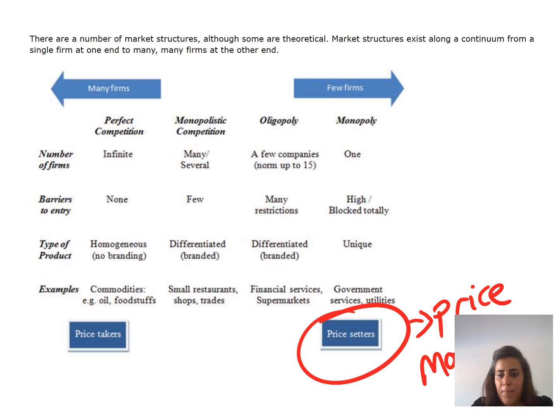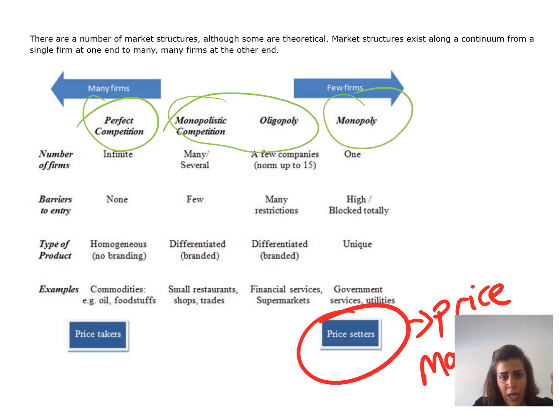We will be talking about the four market structures that we discussed. We will be talking about perfect competition, and what's in between a monopoly and a perfect competition. Okay, we will be talking about the number of firms. In perfect competition, we have an infinite number of firms. It means we have so many firms. Monopolistic competition is less competitive, so obviously, I would have many or several firms. Oligopoly means a few. So I have a few companies, usually up to 15 companies. It could be 20, it could be 10. We will give examples about it, I'm sorry. And a monopoly means we have one supplier of that particular product.